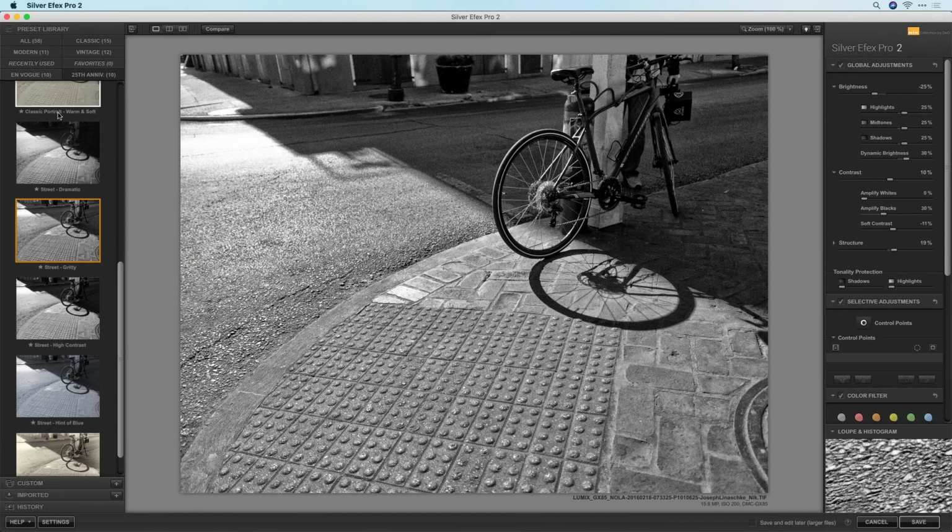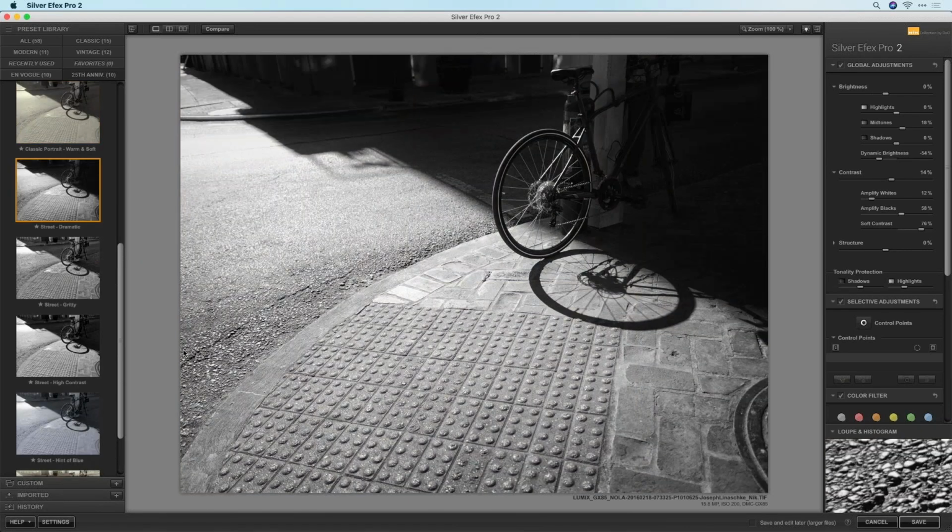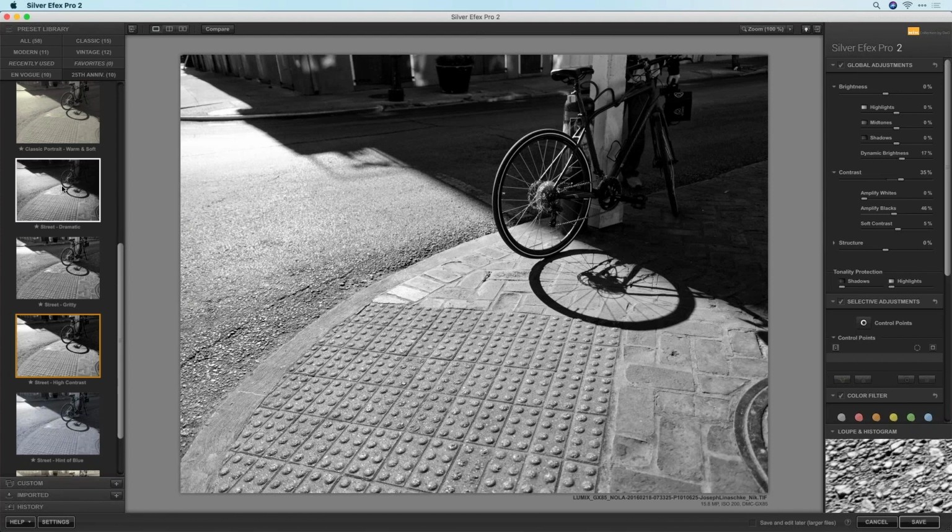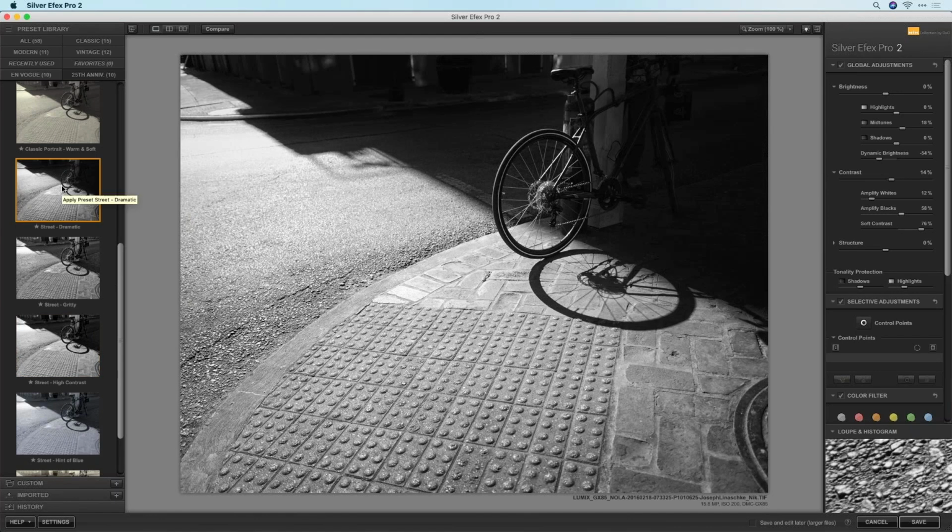And then there is dramatic, which is where we're going to start. The dramatic one is similar to high contrast. It is very high contrast. It's even more high contrast. And just by applying that dramatic preset, we've already basically lost the fellow in the background. And Gary's gone. Sorry, buddy. But Gary has been mostly eliminated. I can further darken that just to make sure. But at this point, I've got that very similar to what I saw through the camera, this very high contrast image. And now I'm really seeing what it was I loved about this image.